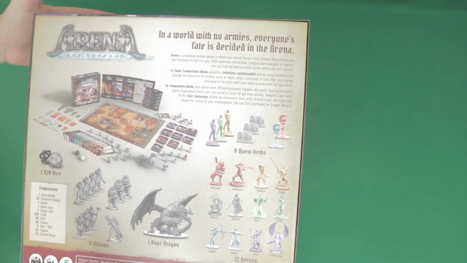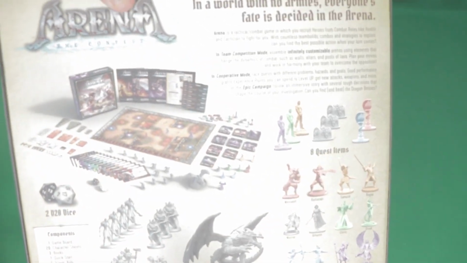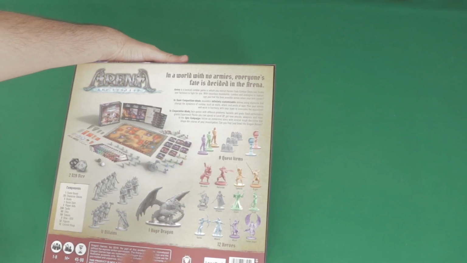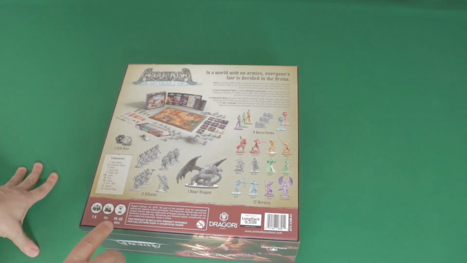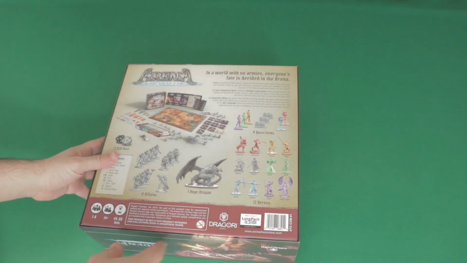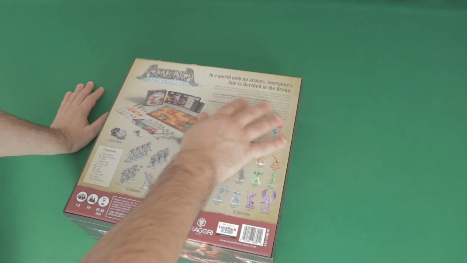So the back of the box, here we go. It's pretty standard stuff. You have your component breakdown. You have a bit of an image of the game setup in here. So pretty cool stuff. There we go. So 1 to 8 players, 14 plus in terms of age, and 45 to 90 minutes. From what I hear, the game is pretty simple to play, so I guess this should be right, the 45 to 90. So let me just read you what's here on the back.